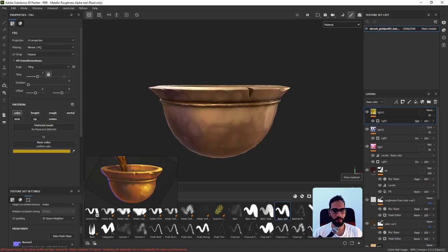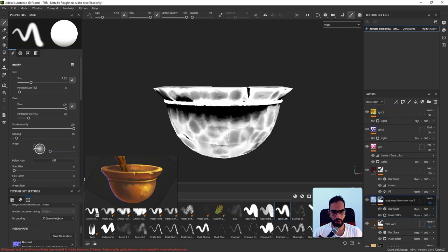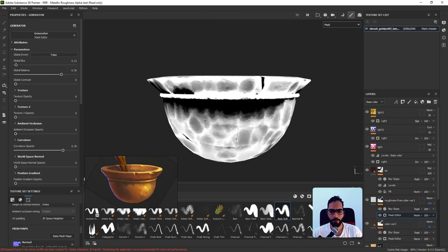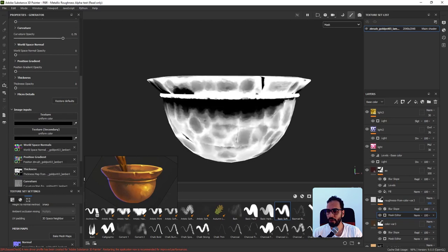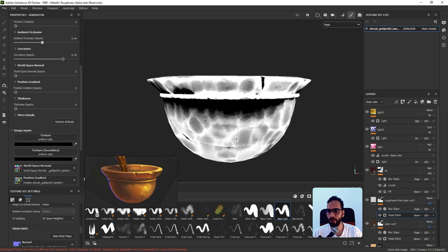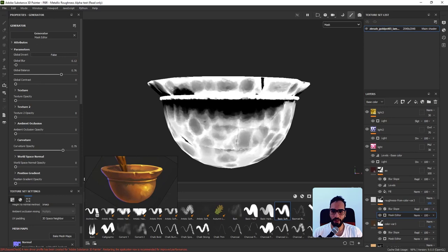So let me see the roughness here. Yeah, but I think that this part here is too dark. This mask editor, let me check. I want a better transition here. The blur, let me see here. Position. Ambient occlusion, where is the ambient occlusion position here? No, I want to remove this dark color a little bit automatically, but probably I need to paint it. But okay, I think it's enough.